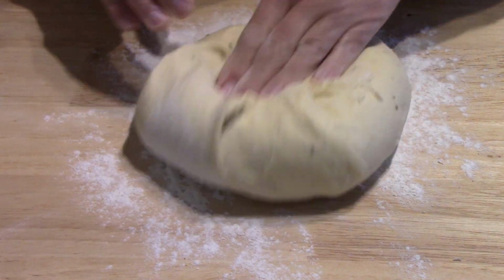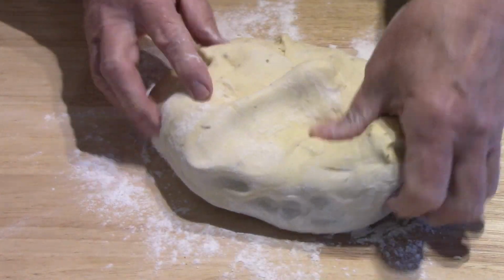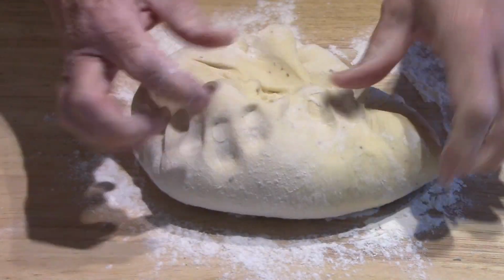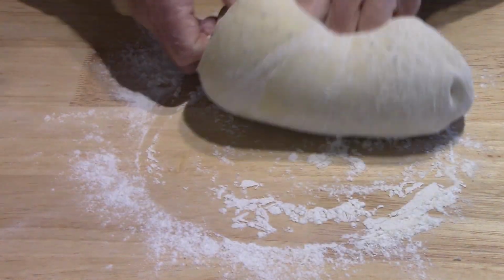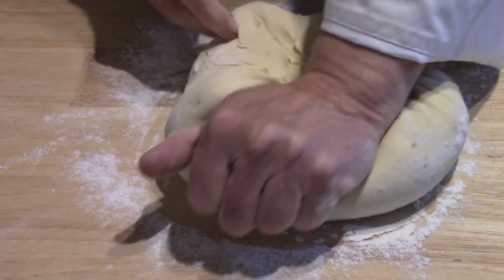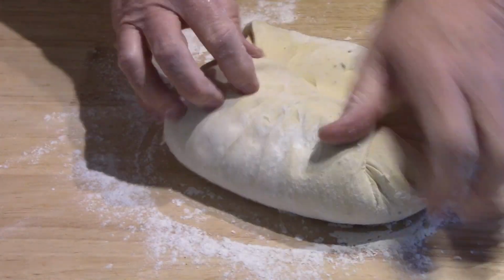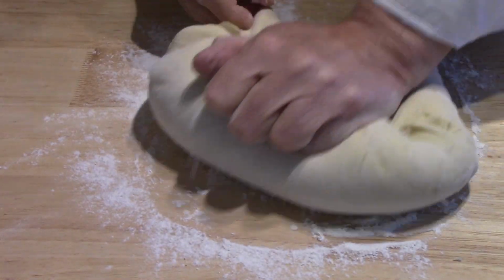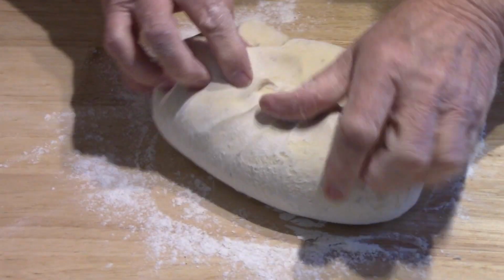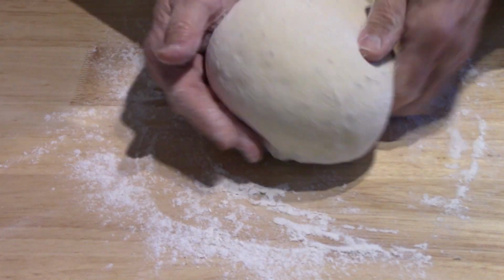It's not too tacky or anything, so I don't think I'll do a lot of extra kneading. I'll do a bit. It's nice and warm because of all of the friction from the machine kneading, so I suspect it will rise quite well, hopefully anyway. And it's not at all tacky or anything, so I think that's pretty much the way it's supposed to be.